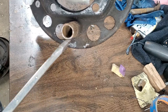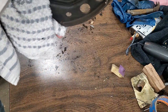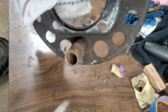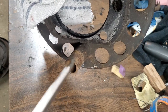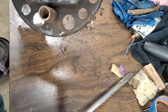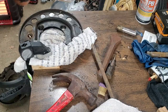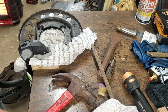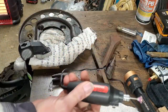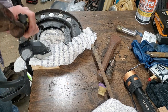Okay, I'm having some trouble with the bushings on the emergency brake. They're worn so thin, there's nothing to push from. I think I'm going to have to score it here and try to peel it off and take it off in pieces. But let's see what I end up with. Okay, I got it started. I ground it down as thin as I could with this cheap old Dremel. I didn't have a bit to fit my good one. But it was enough to get it started.